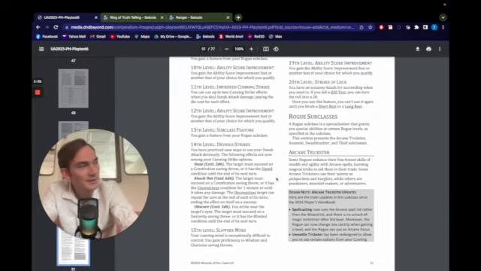We also know that Constitution is not a great saving throw to target. Most things that you fight will have a positive Constitution modifier. So I'm thinking that for 13th level, this is actually pretty weak.